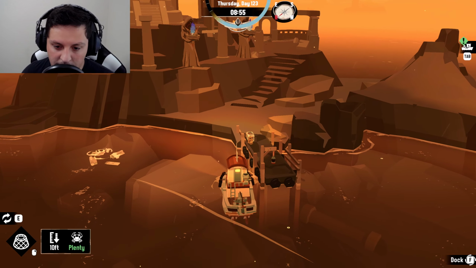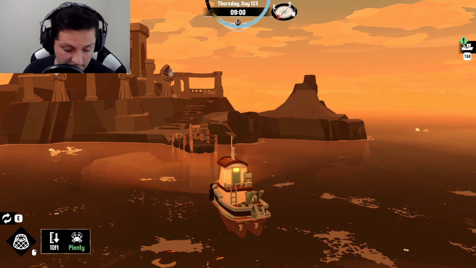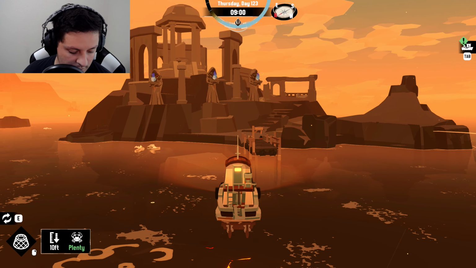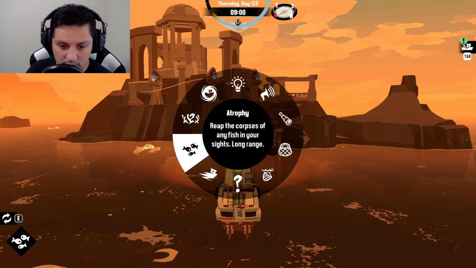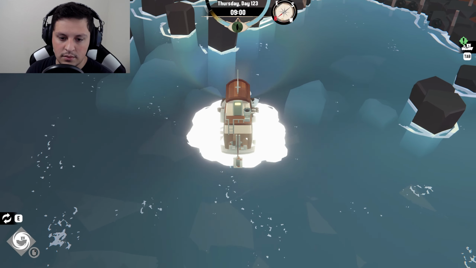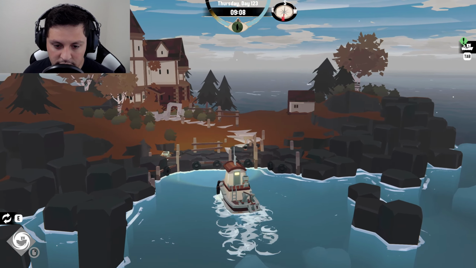Alright, well, now we have it. This is just spelling all kinds of weird for me, man. All kinds of weird. So, oh, that's not what I wanted. What do I want to do? Oh, that's right. Manifest. Ta-da! Well, hello there, sir.